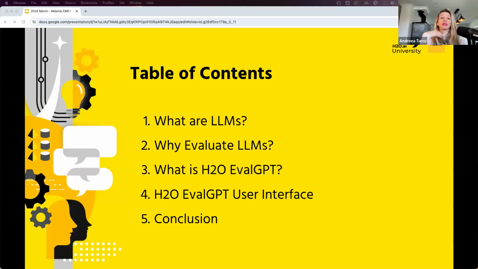And so this is the table of contents that I'm going to rely on, just a sort of structuring of our presentation for today. With the mention that in a landscape where large language models or LLMs are increasingly indispensable across various domains, and we here at H2O AI have a lot of business domains that our clients work on, the necessity of an evaluation and a comparison cannot be emphasized enough among our LLM models, right?